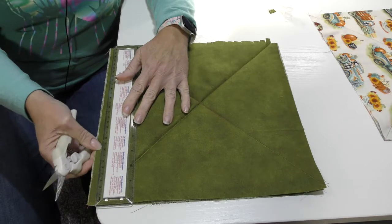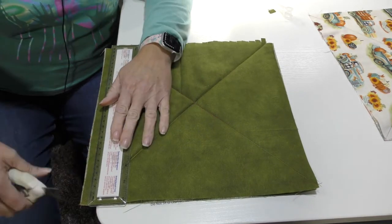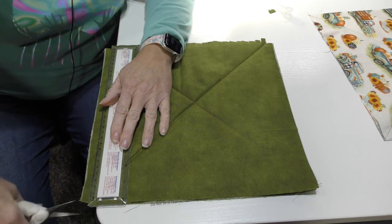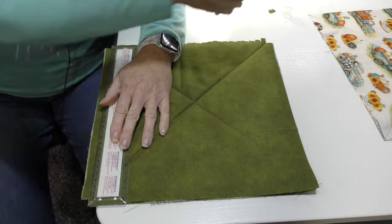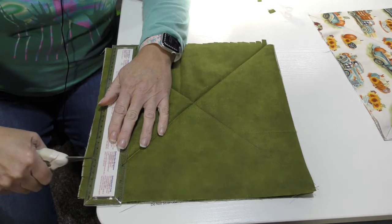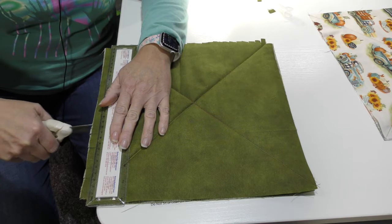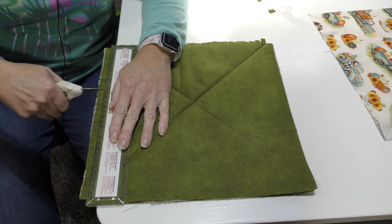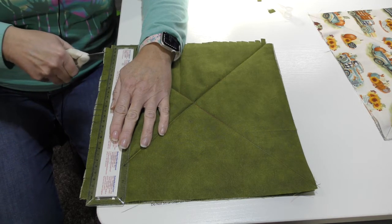Of course, keep in mind, I only have 16 squares because I did the panel at the center. So there aren't that many squares in this project. And I was on House Party with a bunch of friends, and while I was yakking, I just mindlessly cut my material, and before I knew it, I was down to the last two.